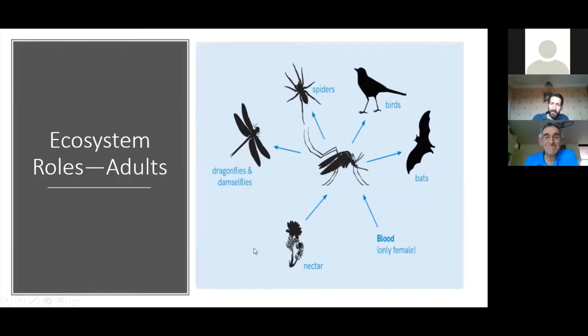And what's also unclear is their role in pollination. So adult mosquitoes mainly feed off nectar. And as I've said, there's at least one mosquito species that has been shown to be a pollinator in the Arctic environment. But a lot of pollinators for flowering plants aren't known. So it's perfectly possible that mosquitoes could act as pollinators for other flowering plants, and we just don't know about it. So there's a lot of unknown quantities in any attempt to suppress mosquitoes from wild ecosystems.